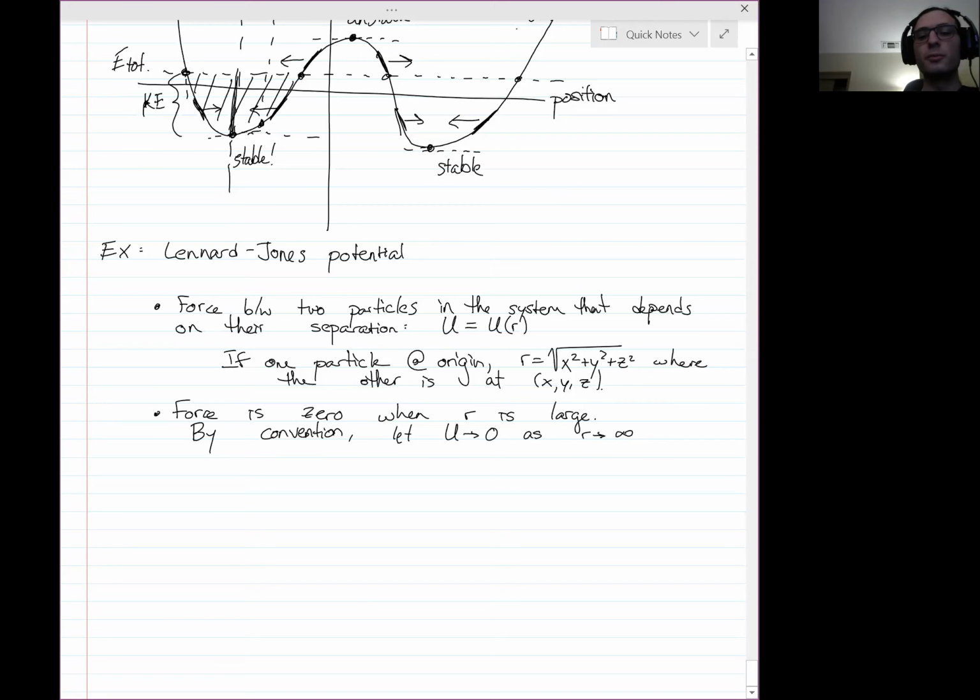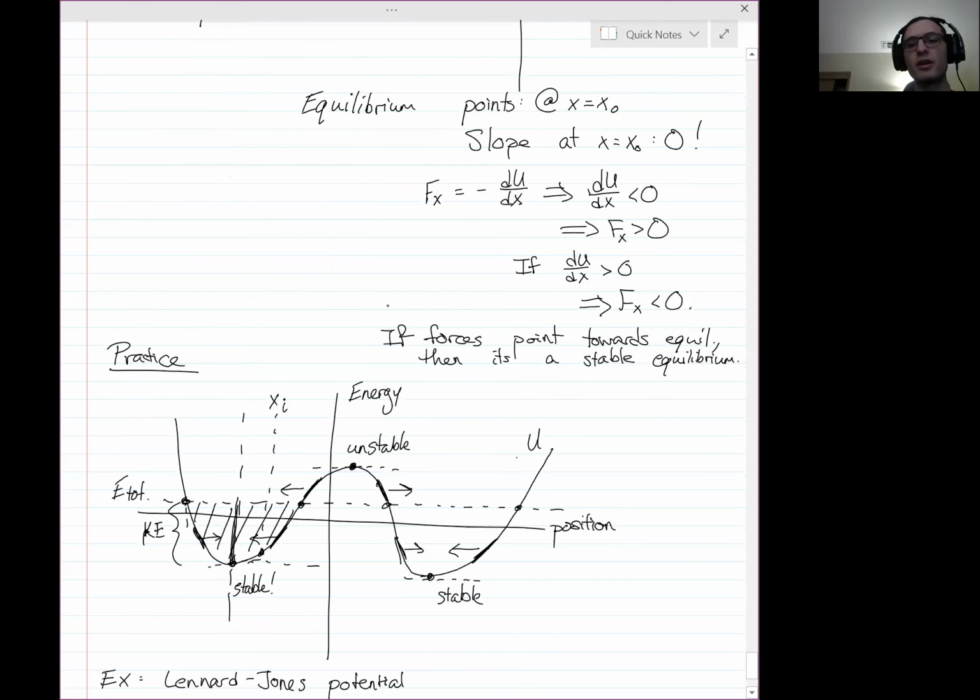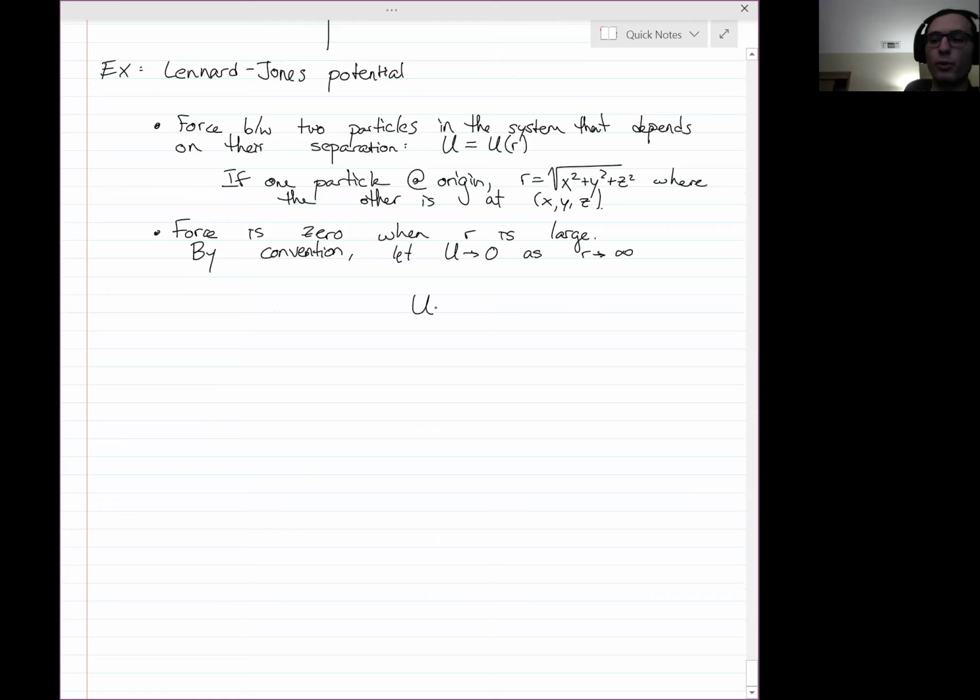The point I'm making is that maybe we would have had the limit as R goes to infinity of U of R be 6 joules. So all I'm doing is taking U of R, whatever it was, and subtracting off 6 joules from it, because you can always add or subtract a constant to a potential. So the constant I'm choosing is the constant such that the potential energy when R is very large goes to 0.